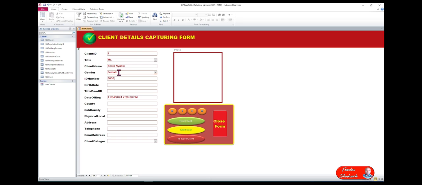This girl's ID number is that ID number. Then birth date is 15th of June of 2006. Okay. Title deed number. Loco 14. This is called Loco 14, a place called Gakurweni.